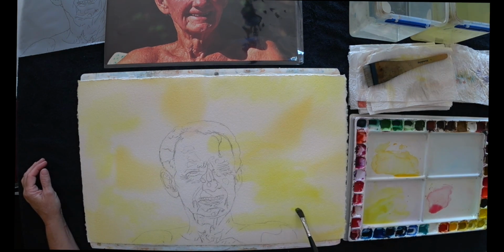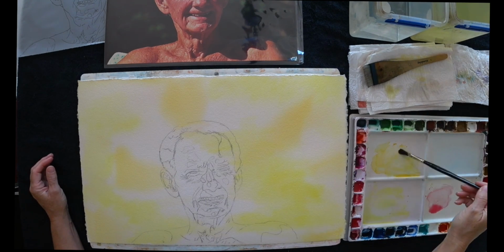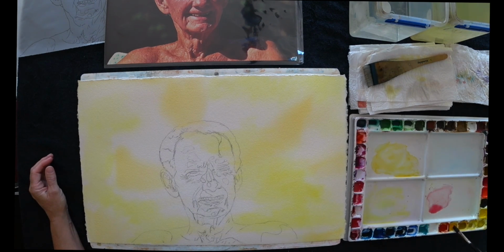So the purpose of running the yellow into him at this point is so that we're always merging our background with our portrait. The reason why we're doing that is so that we don't get a build-up of pigment between the outline of Woody and the background. We want to make it all look very seamless. So I'm just going to run that yellow through here. I like to see undertones coming through in a painting as well. I think that's very interesting. And then I'll mix up a bit of Indian yellow, and it might be in the next layer that I'll start adding some Indian yellow to the portrait itself.